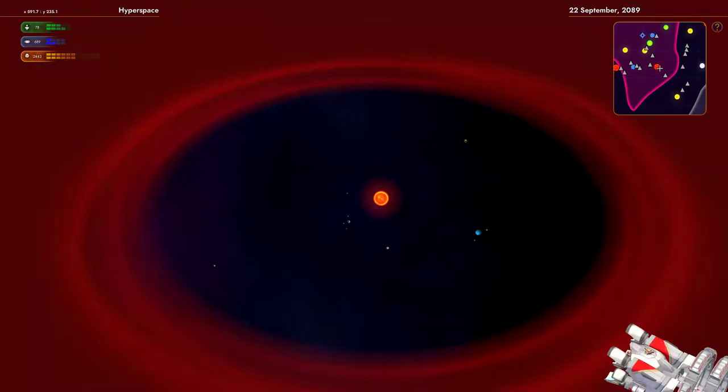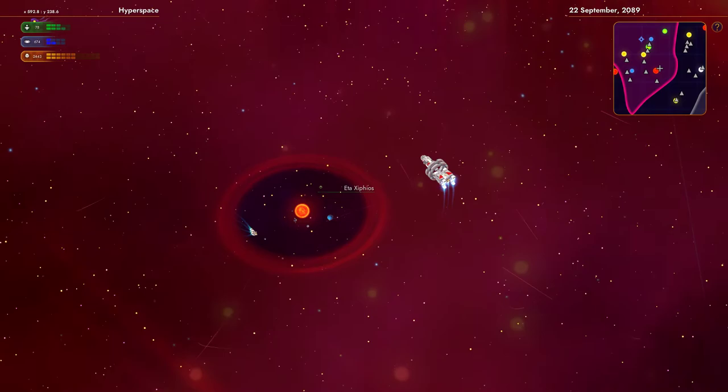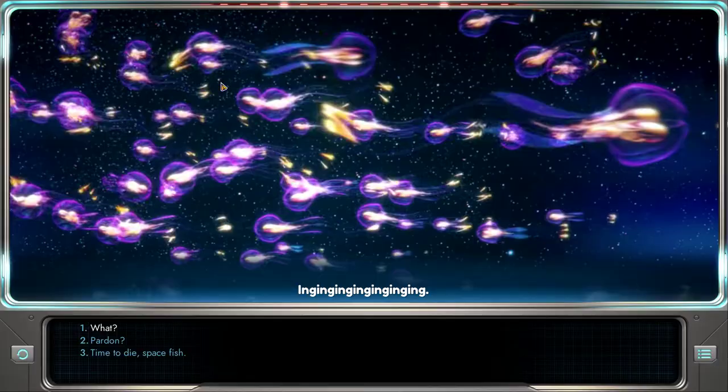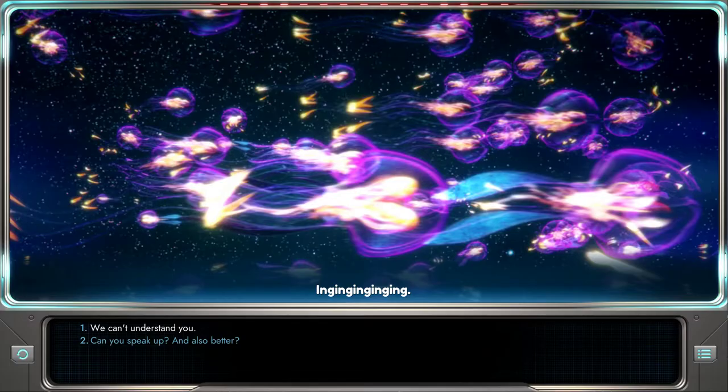That is a very big ship. I'd like to go to the space station. Is this a Mowling ship? Yes, that is a Mowling's missionary. That is a Gregox. Gregox? What is that? What? We can't understand you.